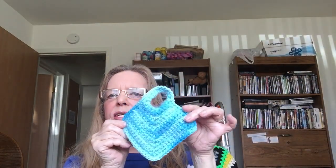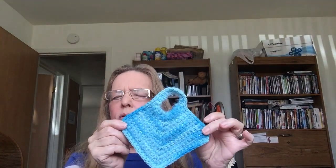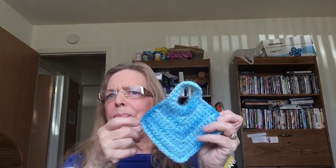First of all, I make these little scrubbies. You can hang them on your faucet. This size I like to hang in the bathroom because they're really nice to pull off the faucet and then scrub scrub scrub — they work very nice. And then I got some other styles. This is my favorite to make. This is from Sarah Sack — she does a lot of nice dish cloths and doggy bandanas, you name it she does it.